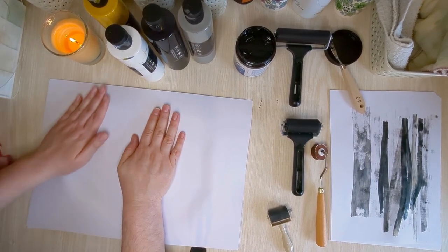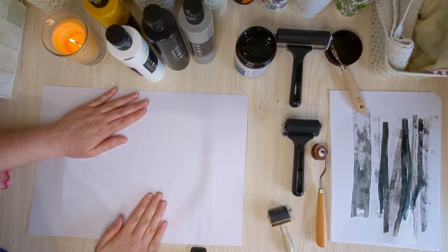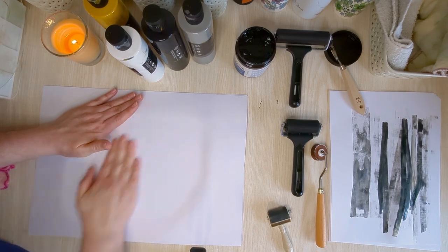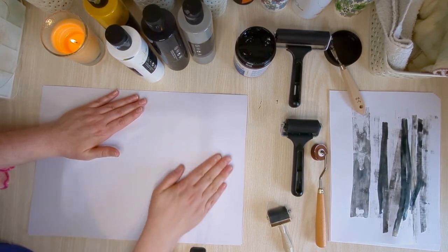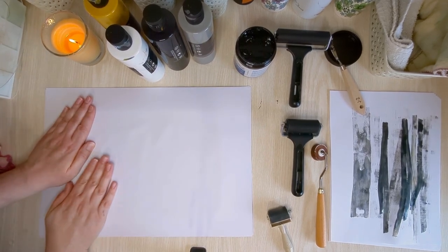So you can see the paper's bubbling there and the mat is slipping also. But you can work around that. I mean, this paper that I use, it takes maybe between 2 and 4 layers, depends how much paint I'm putting on.